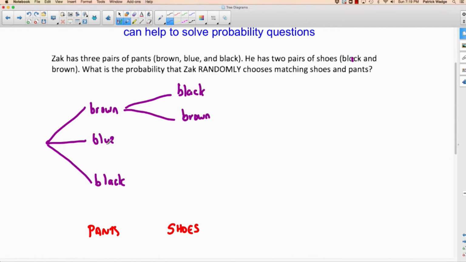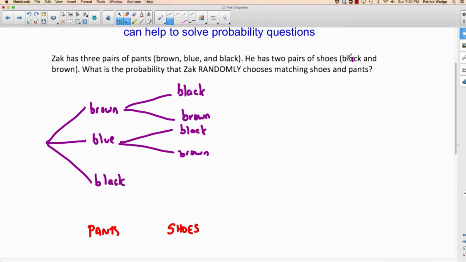Okay? All right, let's go to this one. What if he'd gotten blue pants out of the drawer, and then he goes to the closet? Which shoes could he have gotten? Well, exactly the same, black and brown. So again, you go black and brown, and I hope you already figured out what you'll do here. If he'd gotten black pants out of the drawer and then he went to the closet, what type of shoes could he have gotten out?